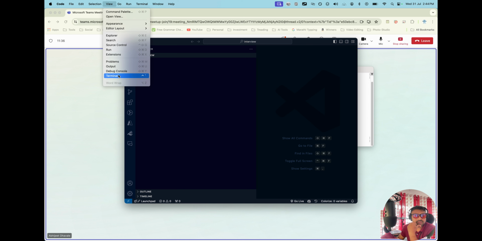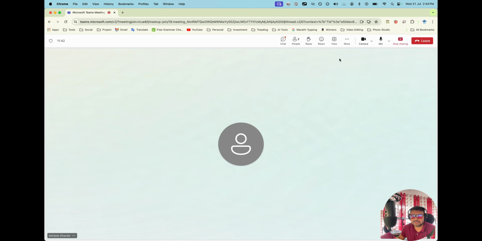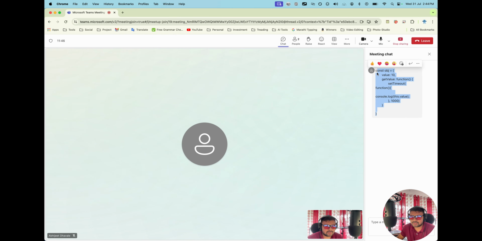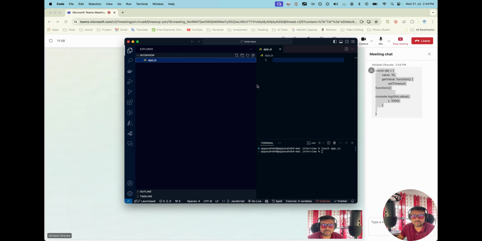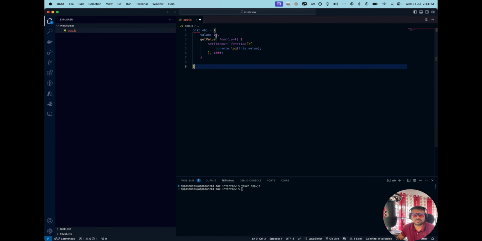You can copy and paste it into a notepad. Okay, you're saying something about asynchronous code. Just a second. Okay, I will create app.js similar to this, and write it here.